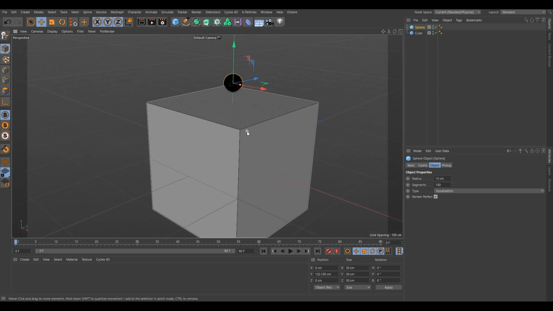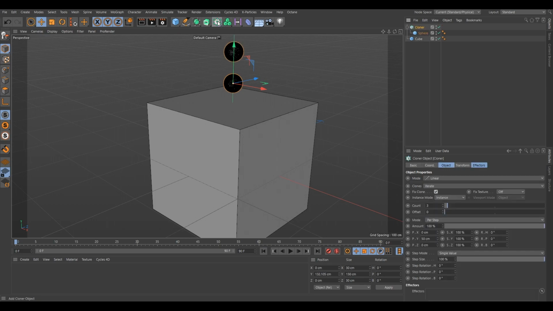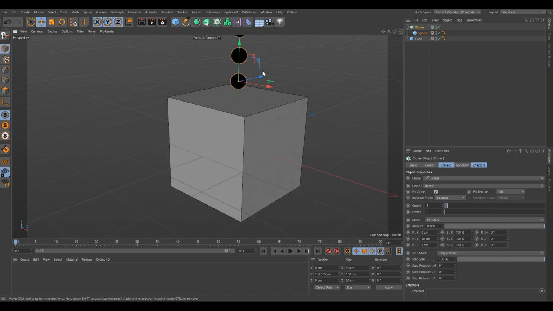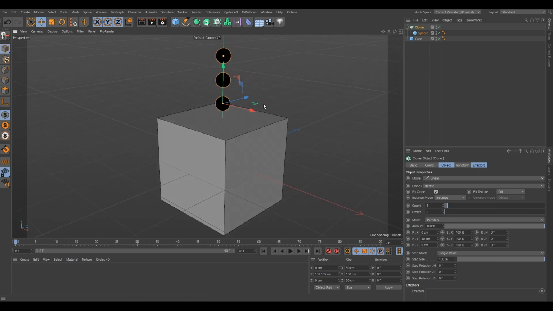So let's keep this. To get the spheres onto our cube, we use a simple cloner object. So select your sphere, press Alt, keep it pressed, and click on the cloner, and now you'll see that the sphere is inside the cloner, and we now have our three spheres in here. Of course, we don't want them to stay in the air floating around.